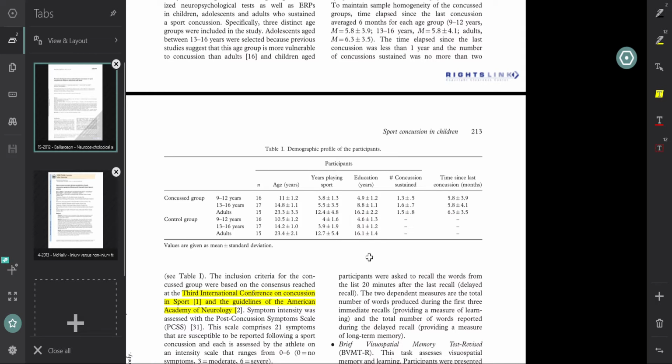Sticking with processing speed, I just did an average, and then I went through and found all the different processing speed measures and calculated a weighted average, just an average based on those different outcomes. What I then did is I came over to the independence groups only, and I just wrote in that data for the average right here.